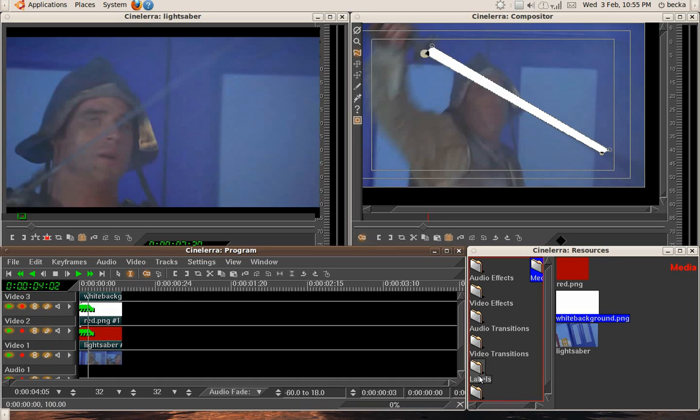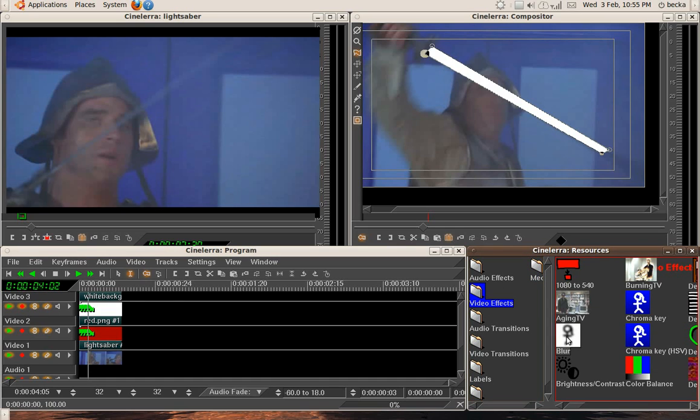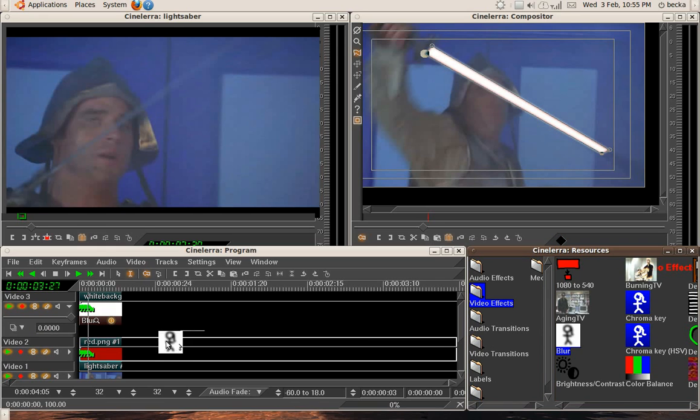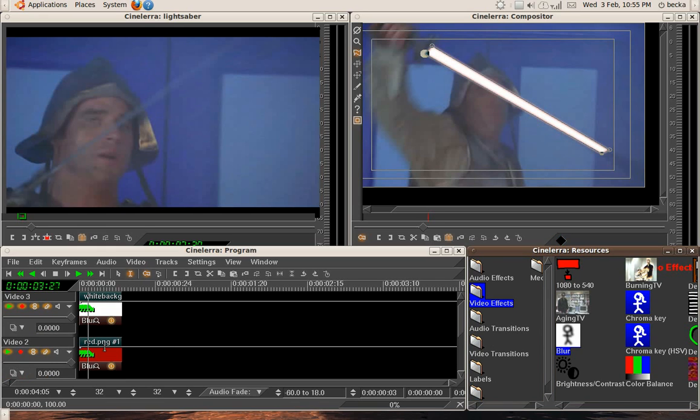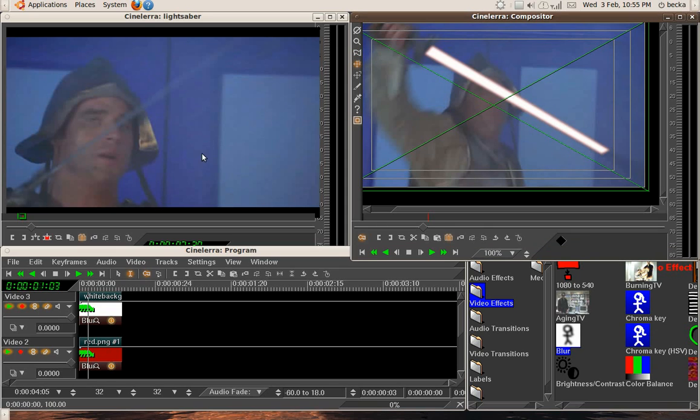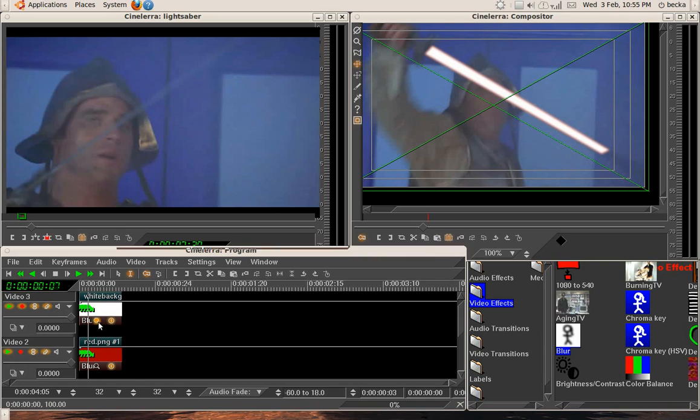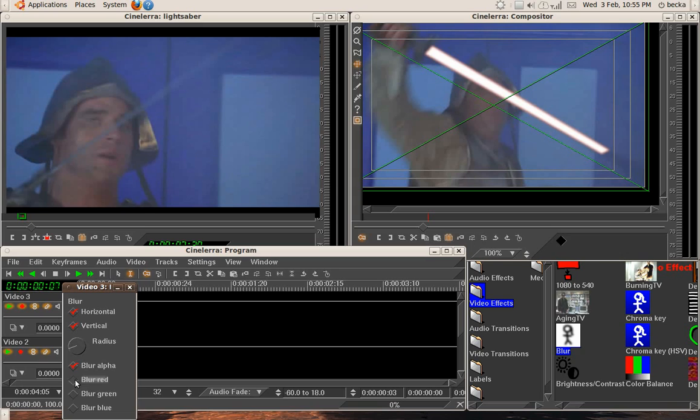Now to get the actual effect that we want for the lightsaber, we click on blur and drop a blur effect onto both of these, and also I'm just going to click on the camera so we can see what it looks like. Now that's starting to look a bit more lightsaber like. It's not entirely perfect yet because we need to adjust the blur. So you want to blur red, green and blue, you want to blur everything, and the white, the harsher it is, and then there you go, you want maybe something like 20, yeah, starting to look like a lightsaber.